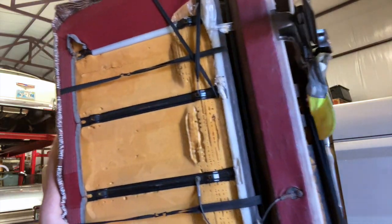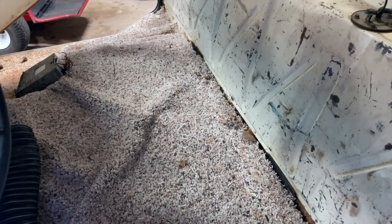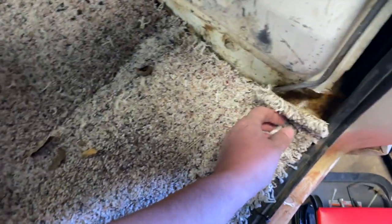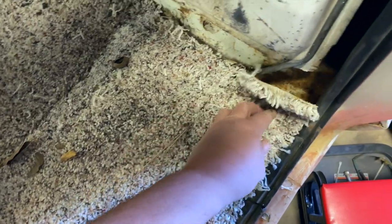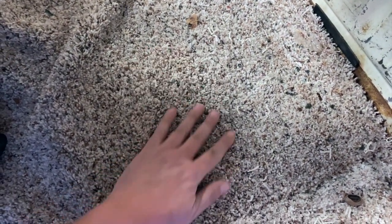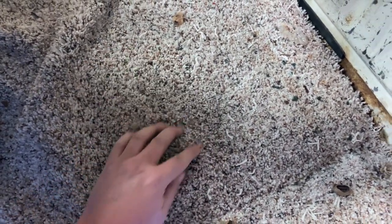Mid-90s seat is coming out. The pride of workmanship that went into this — whoever put this Lowe's brand special carpet in here did a pretty good job. They went ahead and cut out holes for the seat belt brackets and things like that; they didn't just haphazardly put this in. They made sure it was all tucked behind there. It is luxurious shag carpet though, so here you go.